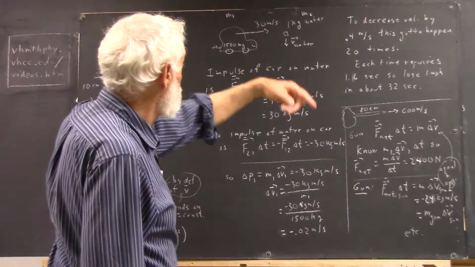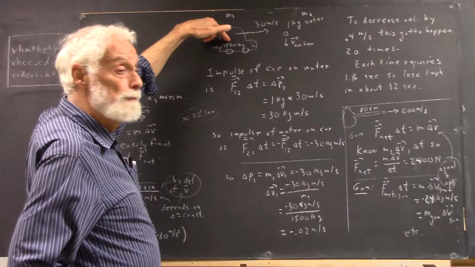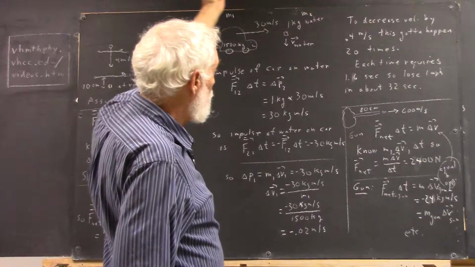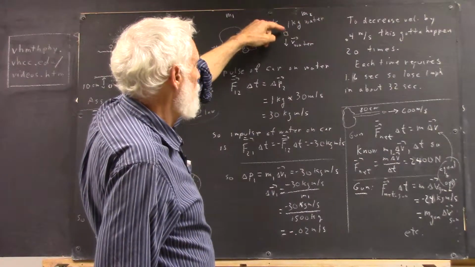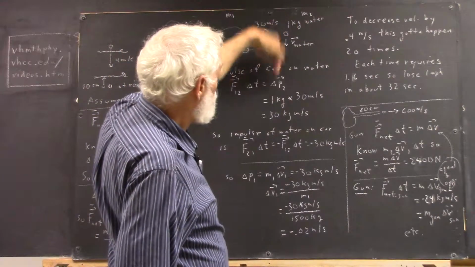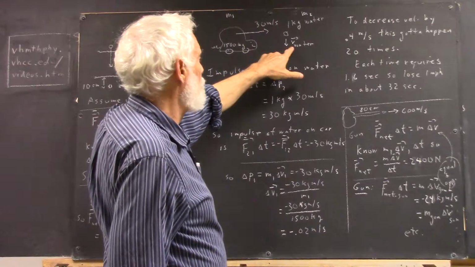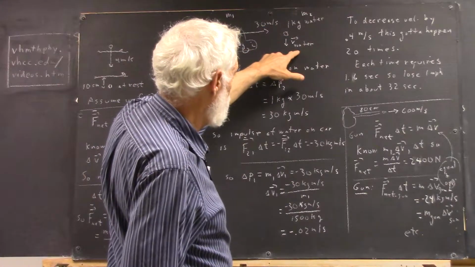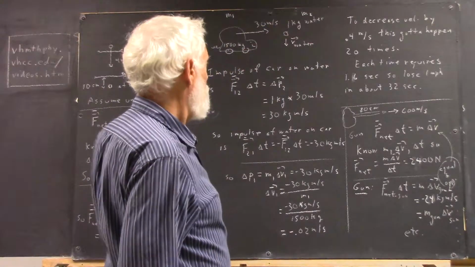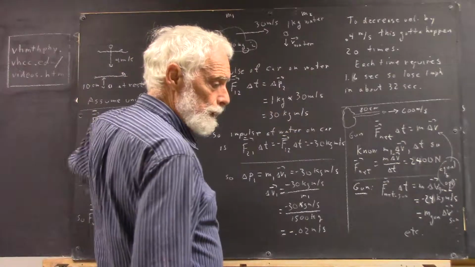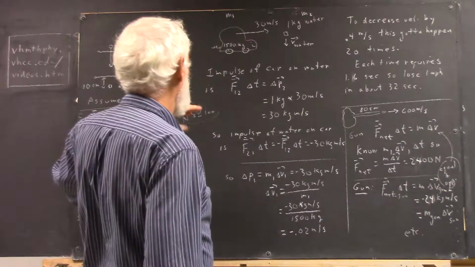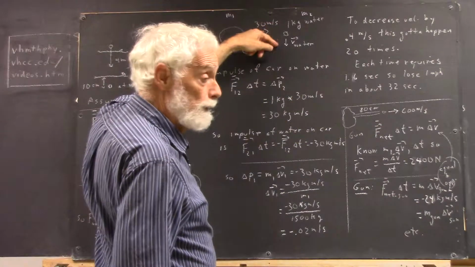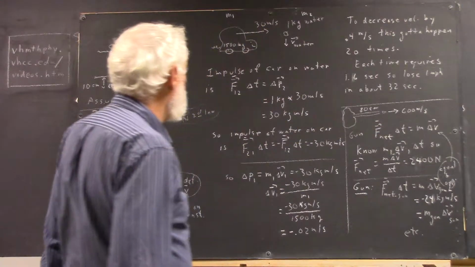A car moving at 30 meters per second, 1,500 kilograms, encounters 1 kilogram of water, which I've represented by a blob of water. It's moving downward at some velocity, v sub water. I can't hardly read it, so I don't know that you can. Of course, that velocity is perpendicular to the motion of the car, and we're just going to apply the impulse momentum theorem in the horizontal direction, so the vertical velocity has no effect.